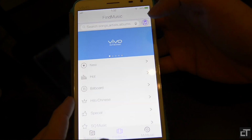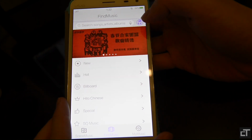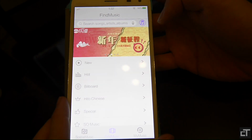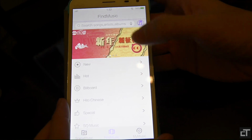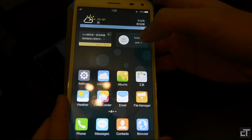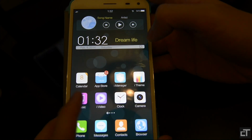Yeah, and then they have one very cool feature, and that is the music recognition functionality. Not SoundCloud, what do you call that? The thing that helps you recognize music. You can see this button right here, which my thumb is pointing at. It works well. I've tried to sing a few songs, and even though I suck at singing, it does recognize and give the proper suggestions. So it's pretty cool. Now that's the music app.